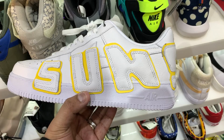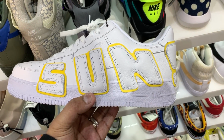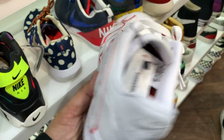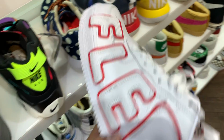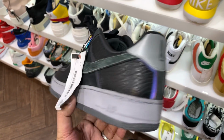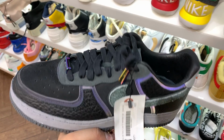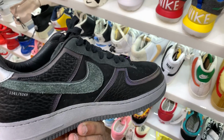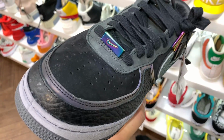I also saw the Air Force One flea market. So this one in different colors. They look nice. I'm not really a fan of the overall design. It's not something that talks to me, but I'm sure a lot of people love that shoe. One shoe though that I really love with the Air Force One line that unfortunately they didn't have in my size is the Air Force One. I can't pronounce the name of the shop. It's like Aim de la Mier or something. Really nice leather, really nice use of materials. Unfortunately, they didn't have it in my size, so I wasn't able to pick one up.